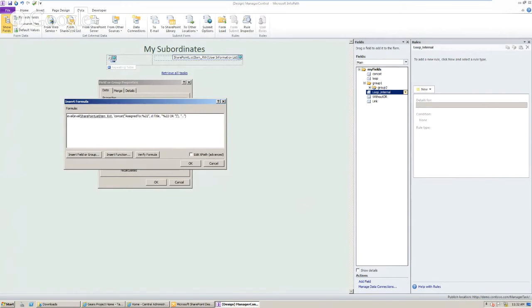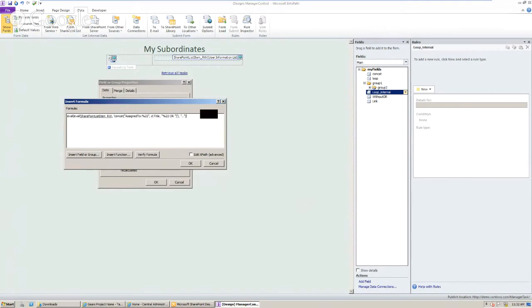Yep. Right. And then we put an or in there so that way we can find all the tasks for any of the people that are subordinates. So this repeating table is going to pull in all of our subordinates, and then we say search for assigned to is equal to that person A or person B or person C, etc. And the D colon title, that was like the last thing that we figured out, right?